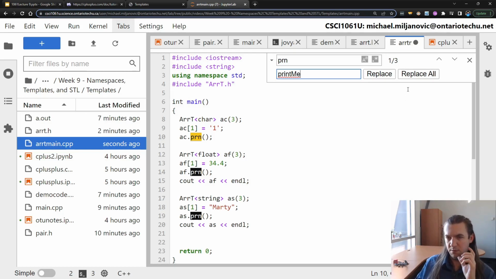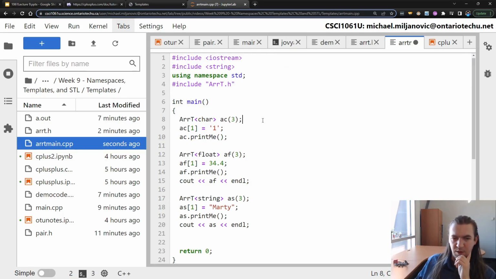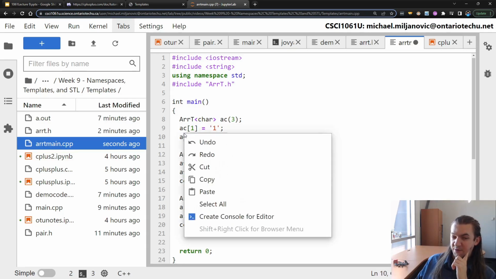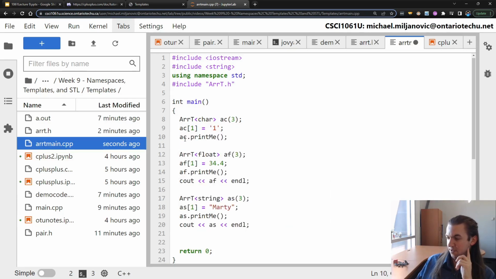All good. Okay. I make an array. It contains characters. How many? There are 3 of them, and I call it array AC. This is array C, an array of characters. And I make the second element the number 1, and then I'm going to print it, and we'll see what happens. My assumption is that this should print nothing for the first element, 1, and then nothing, because there's nothing in those other spots.